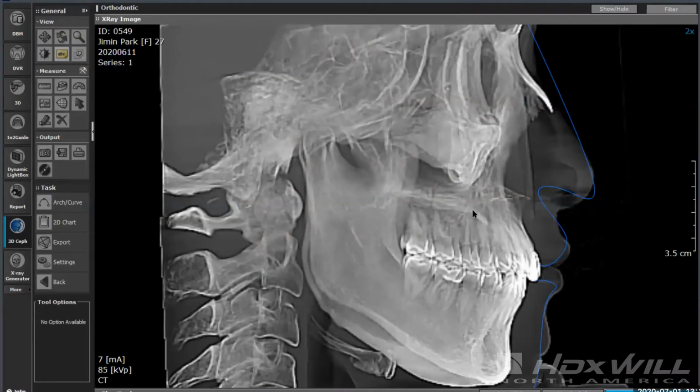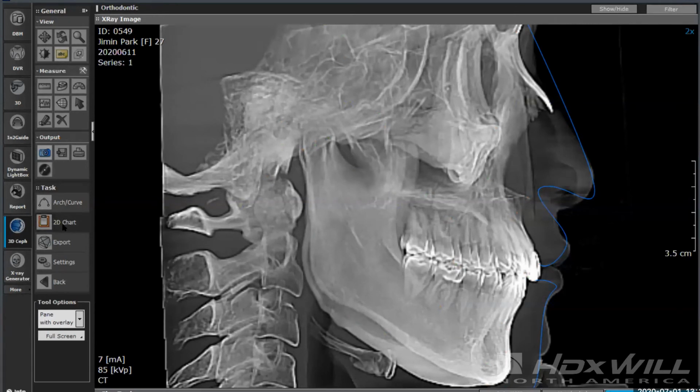As we go into the lateral, you can see that now here are our tracings that have already been put into place. You can actually show the landmarks, and you'll have all the landmarks come up. You can actually click on them to be able to see. You can take this image at this point and capture it to put it into WillMaster, our database program. So you can click capture, and you just click on the image itself, and it keeps the image for you. That way you have the analysis lines and all the data points associated with it. Again, you can do show hide. You can hide those landmarks too, just so that you have the tracing in front.